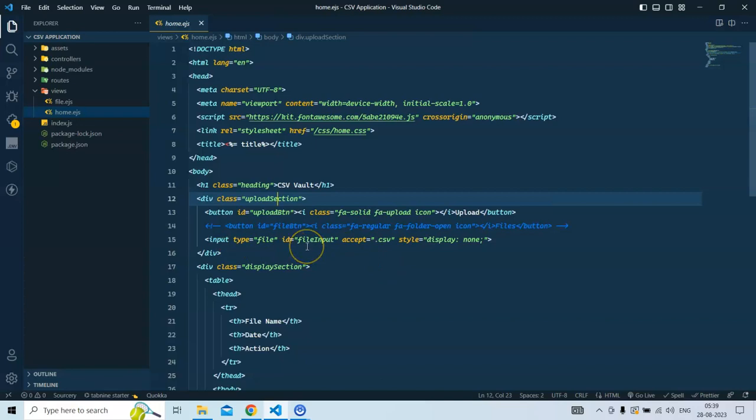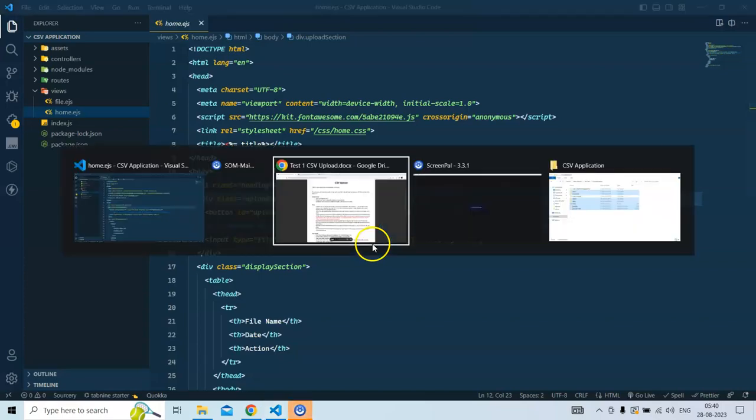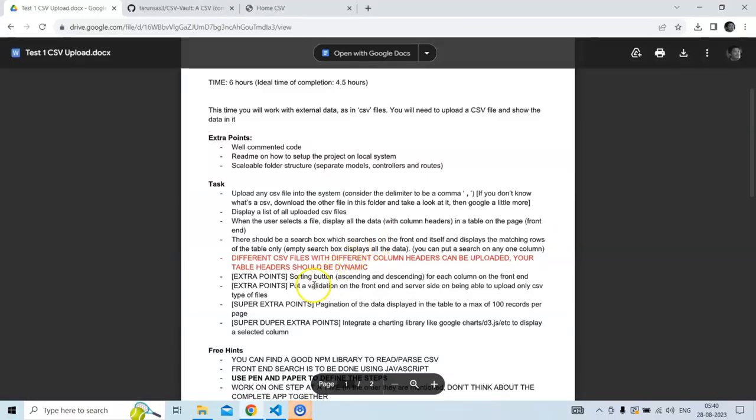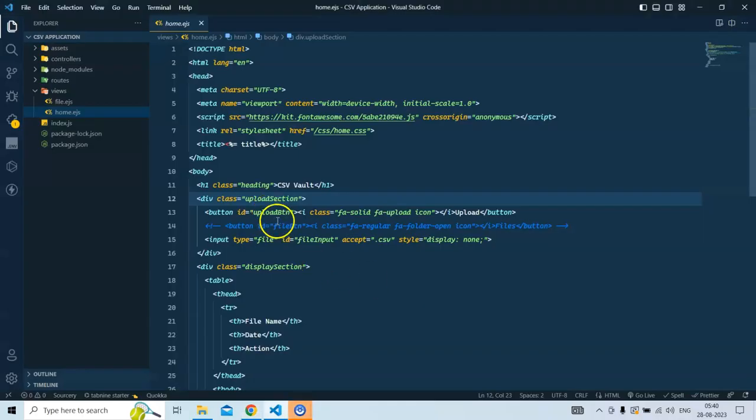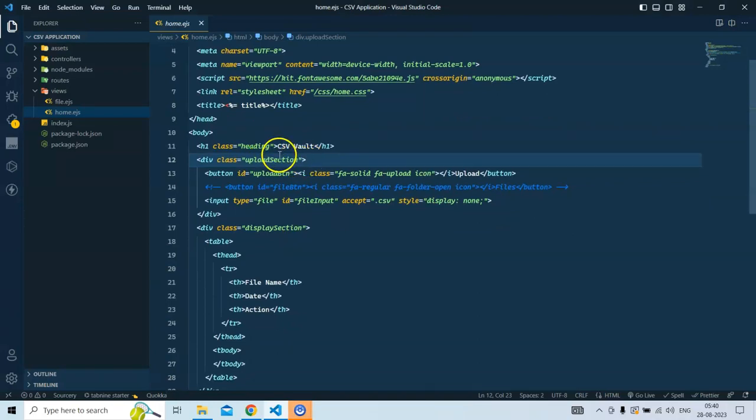Once we click the upload button, we'll be uploading an input file here. We have already defined the check that it should accept only .csv files, as mentioned in the requirements. It's given that we put a validation on the front end and server side to be able to upload only CSV files. So after done with the upload section, let's get into the display section.